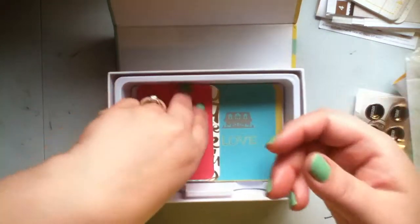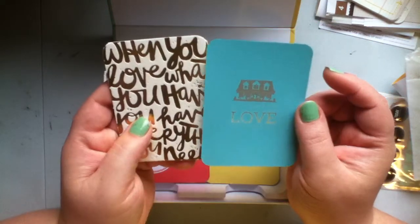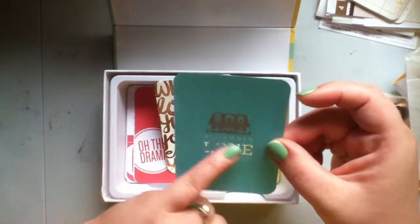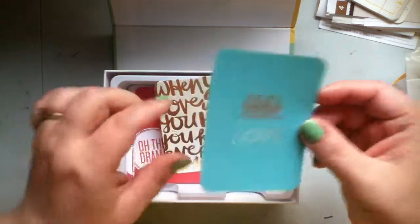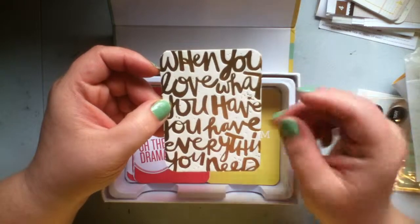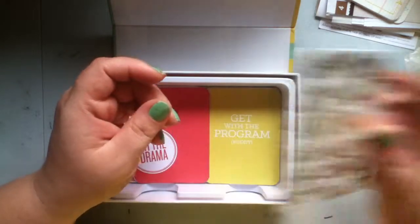You get a lot of different extras this month. Before I show you the Project Life cards, they come with these two specialty cards. This is November Love — you can kind of see through to the other side and it says 'make a house a home.' That's really cute and it's made of a nice little plastic. And 'when you love what you have, you have everything you need' — this one has a nice gold foil texture to it, so that's really, really pretty.